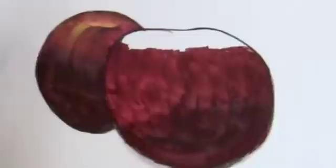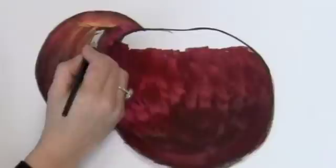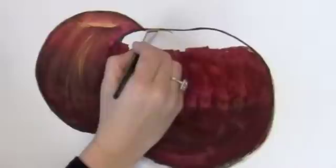Start at the top, drag it down. Very easy. Take your brush, start at the top, drag it down. Now we're going to go to the first apple. Take your brush, start at the top, and then drag it down.